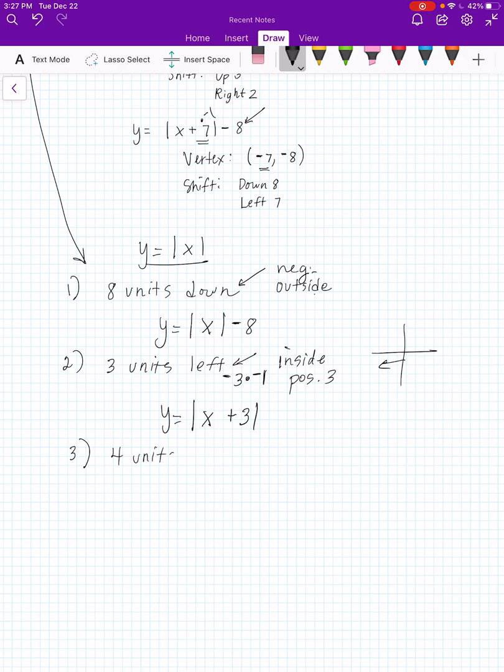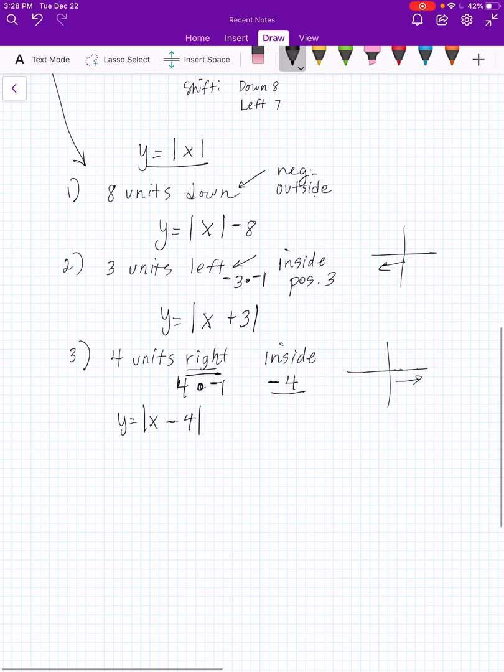4 units right. Okay, so outside, up or down, inside, left or right, it's right. So this number is going to go inside. Now, right 4 units. So if you're thinking here, right would be this way. So that means it would normally be a positive 4. But I got to times it by a negative 1, which makes it a negative 4. So when I put it, y equals absolute value of x, and you're going to have minus 4. Now, you could always put that into your Desmos graphing calculator, doing an absolute value and seeing what it looks like. Okay? All right, well, let's take it up one more notch.